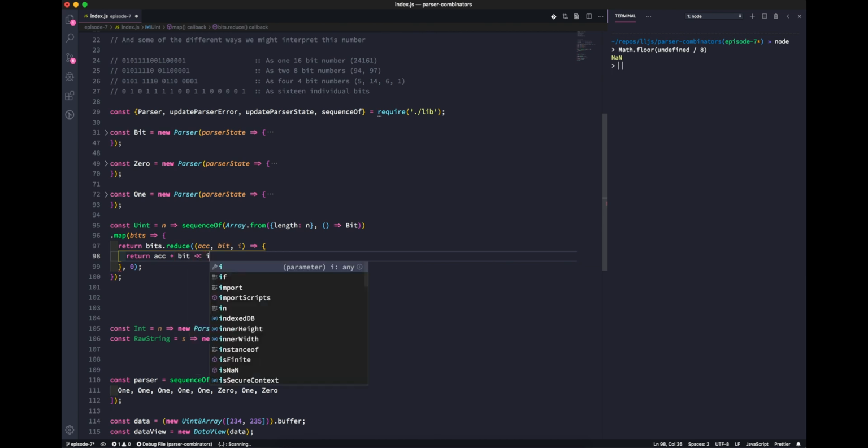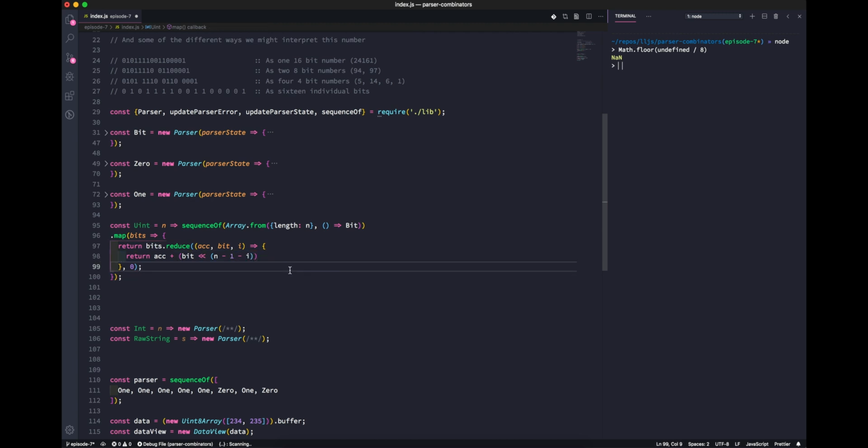But in the last episode, we shifted the bits and we were reading them from left to right. And so we had to offset i. And because we read the bits in the other direction, now we need to flip it again. We need to shift them in the other direction because we haven't read them in the order that we might expect. We're not dealing with the first bit, we're dealing with the last bit. We actually need to offset this. And we need to offset this by n minus 1 minus i.